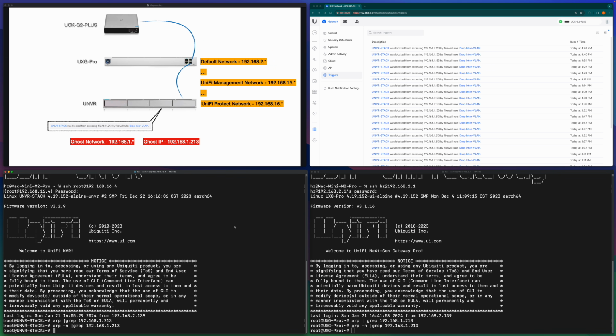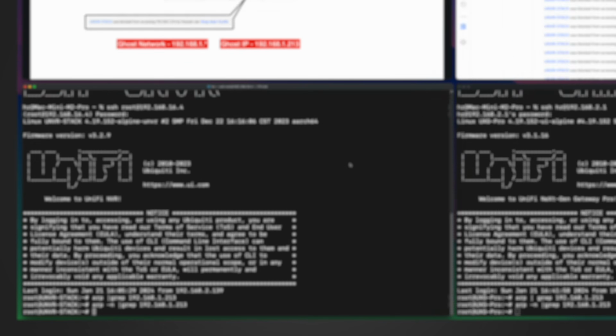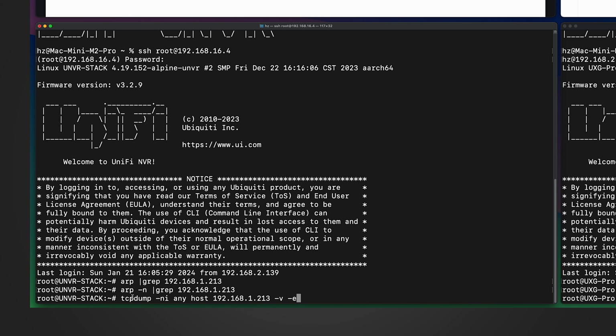Basically, it's a command line tool to capture the network communications. As long as I capture it for at most 10 minutes, I should be able to capture something, right? So I hope in the captured information, I can find some details about this ghost IP address. This is the command I'm going to run. Basically, I want to capture any interfaces for this UNVR as long as the host is this IP address. And I want to find the detailed information.